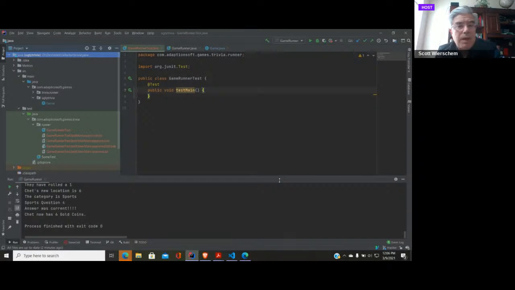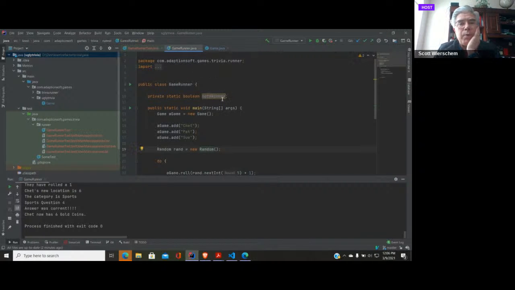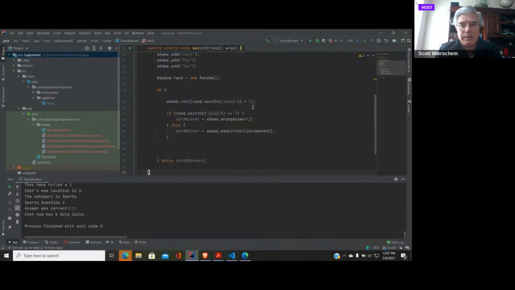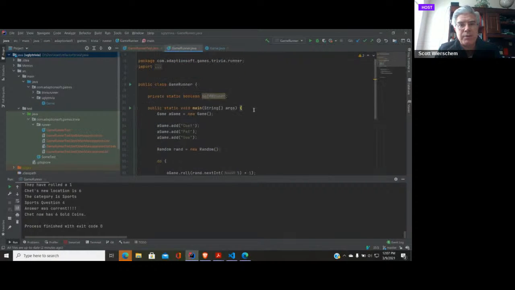So basically what I'd like to do is I've got my game runner here, and that's just a main, and that's basically all we've got, this one main function.